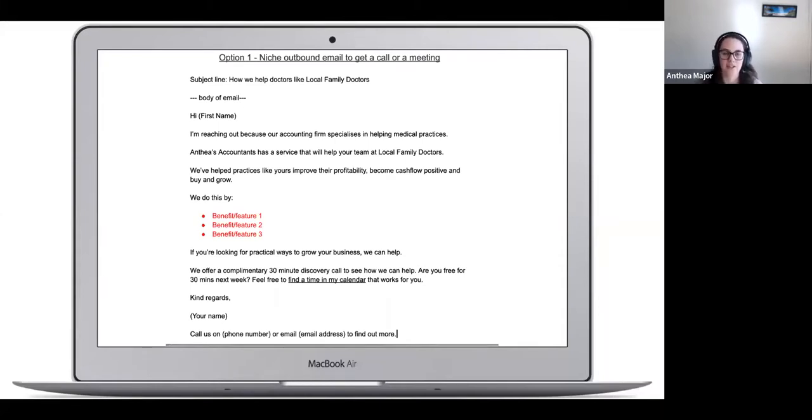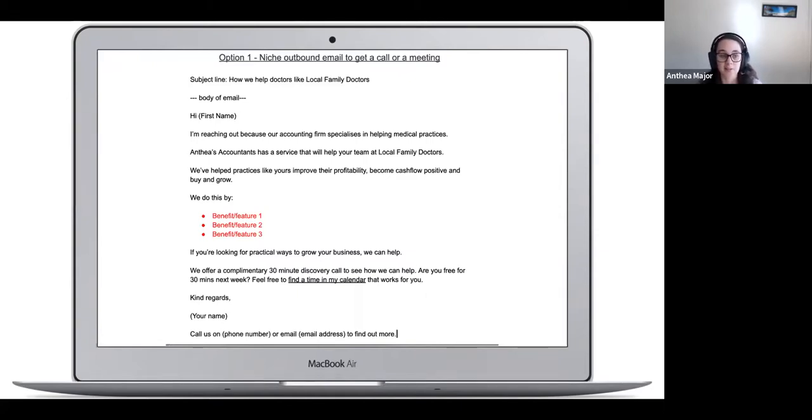So I wouldn't send this sort of campaign because you'll see on screen it refers to it as an outbound email. So this is something that you need to do one-to-one, not a bulk campaign through MailChimp or Bizink email marketing or something like that. Because if we're talking about outbound, it's people that don't know you yet, businesses that haven't opted in for your email newsletter, for example. So to use this medical example, you might go look up where some local doctors are, or you might be able to find a directory of certain businesses in your niche, that sort of stuff. And then you can reach out to them one-to-one because you know what they're going through, because you understand their pain points. That's the angle you go with there.